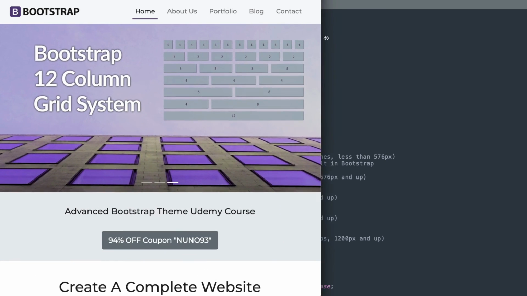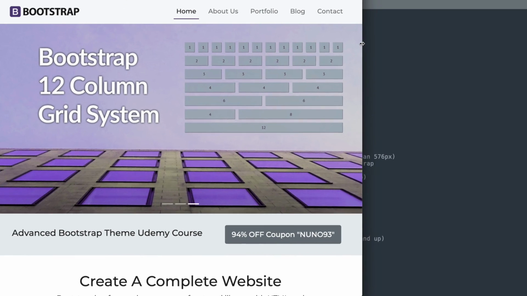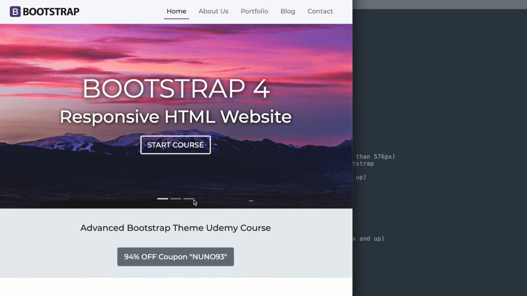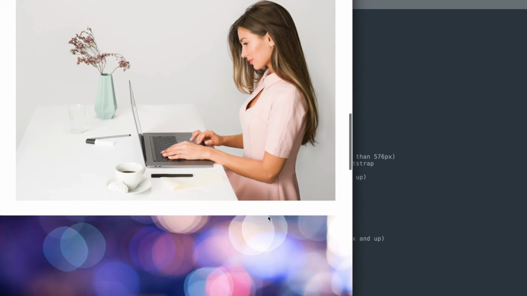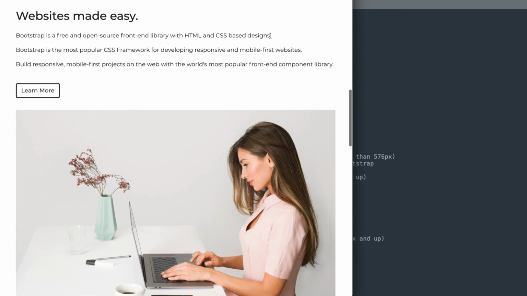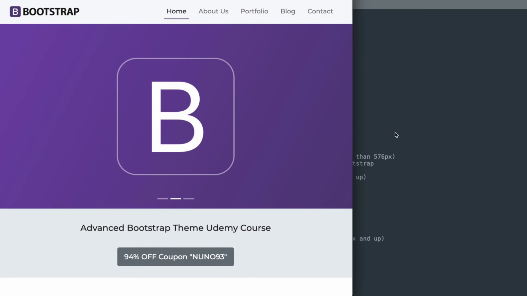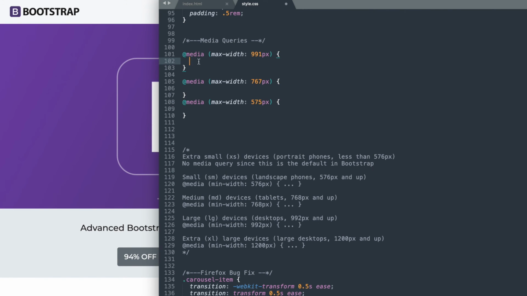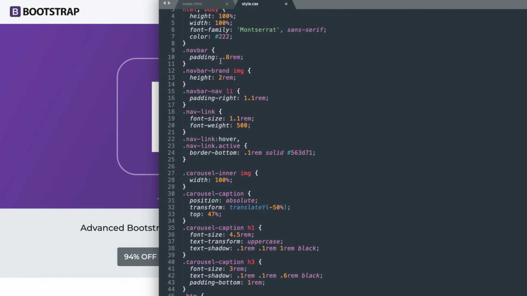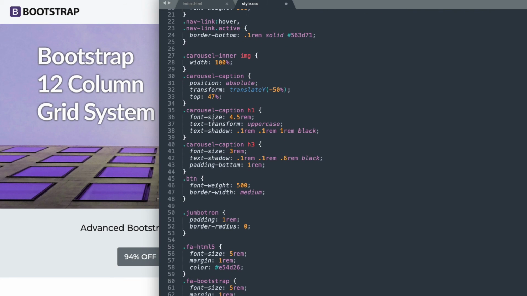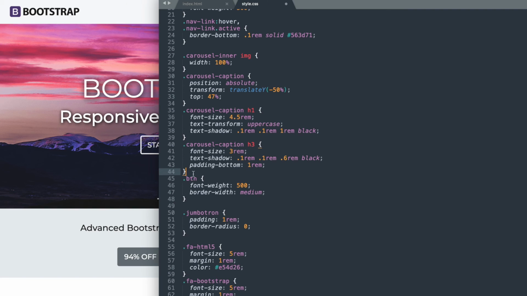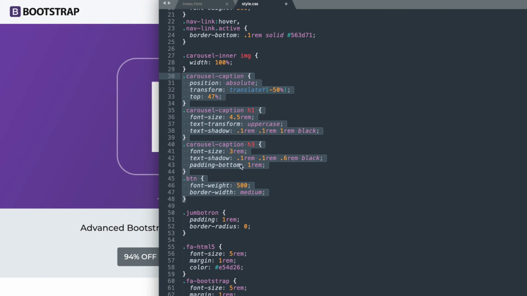Alright, so let's start off at the 992 pixel mark, and we can tell we're there by looking at the 2 column sections and them changing into a single width layout. Okay, so as I said before, the bulk of our media queries will be for the CarouselCaption content for the image slider. So what we can do is go ahead and just copy all of the CarouselCaption content here, all the way down to the button.